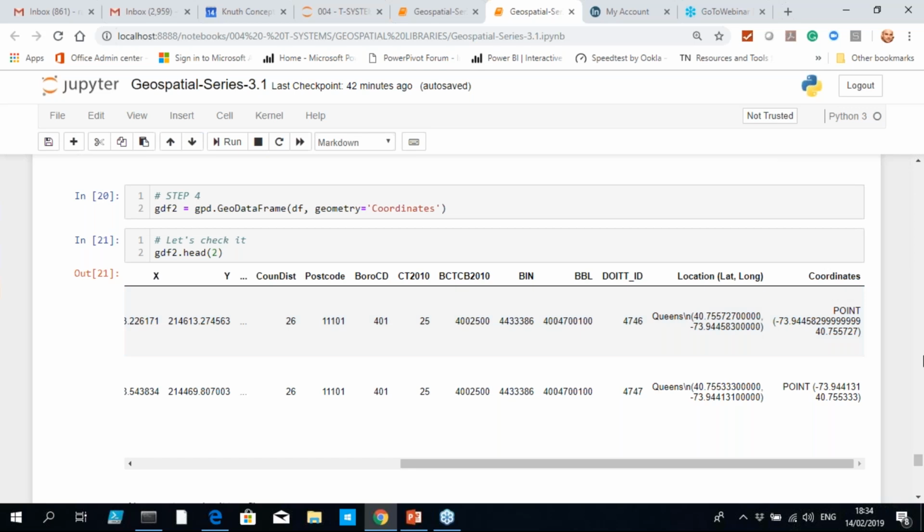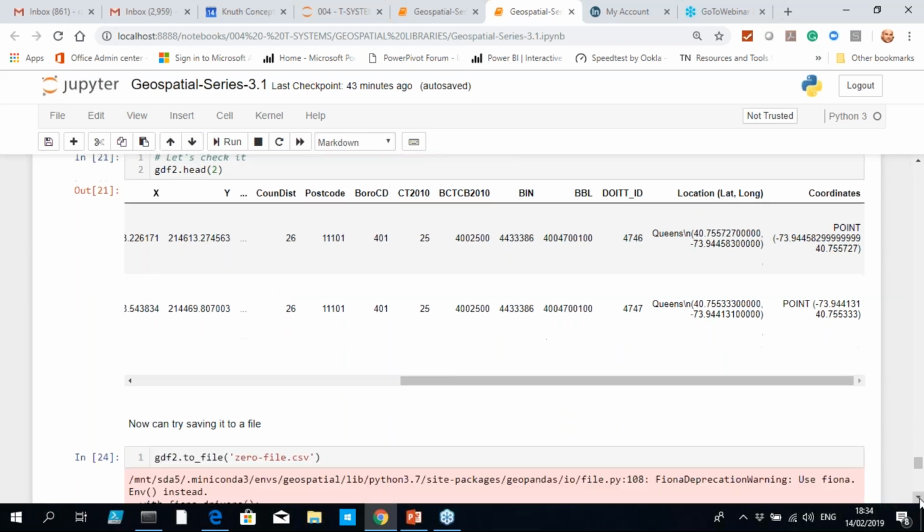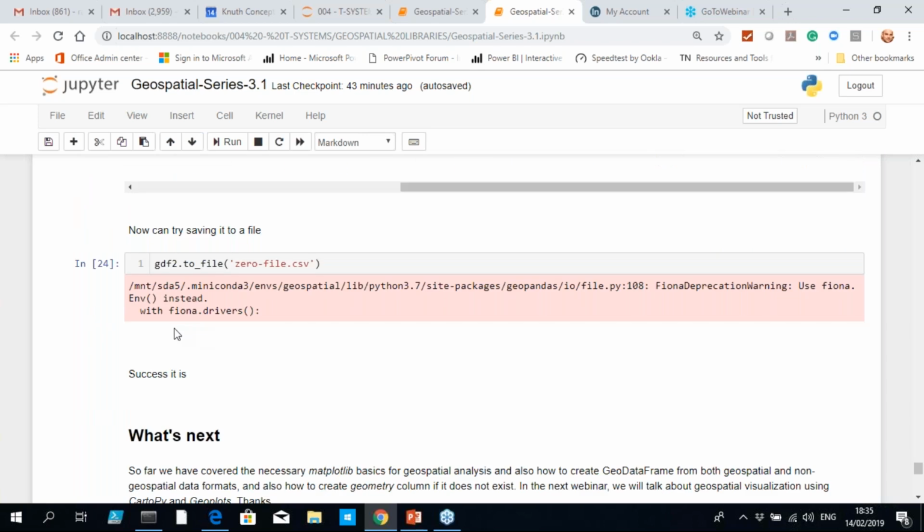So the devil's in the detail, and you need to know those details. Once you understand them, you're going to feel comfortable working with geospatial data and analyzing it in pandas and GeoPandas in Python. So now we can save the file, and success. We are actually able to save the file correctly.